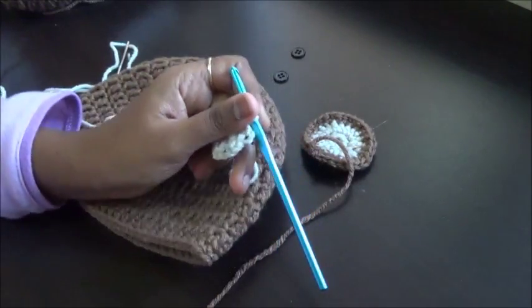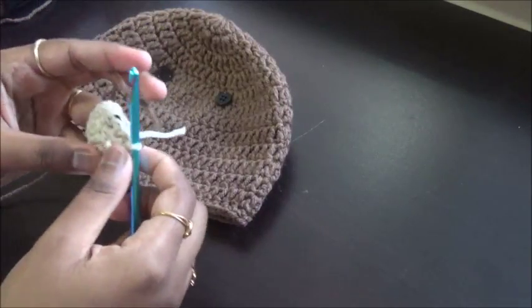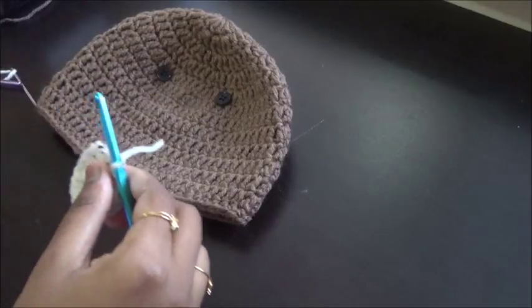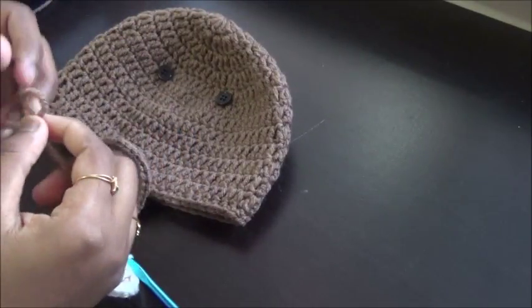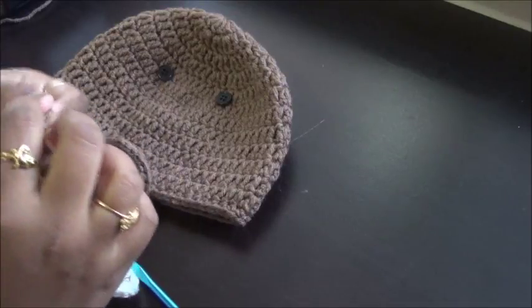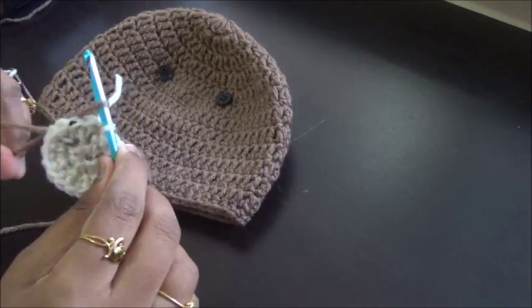Okay, see, I have completed the second round with 20 half double crochets. Okay, so now I will join the third yarn. You don't need to join if you do all the 3 rounds in the same color.